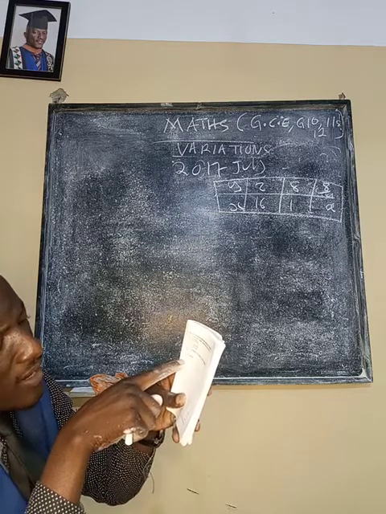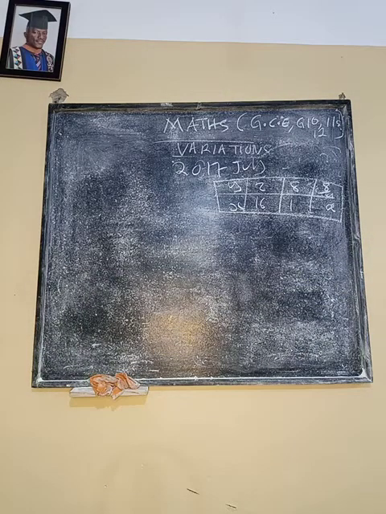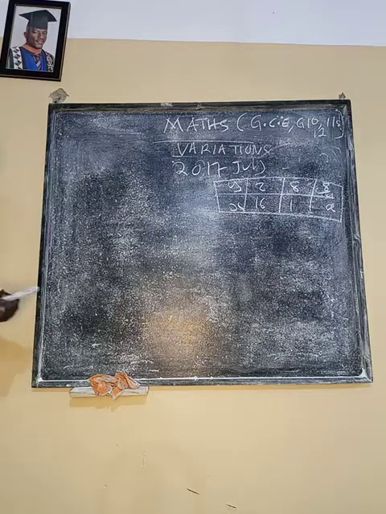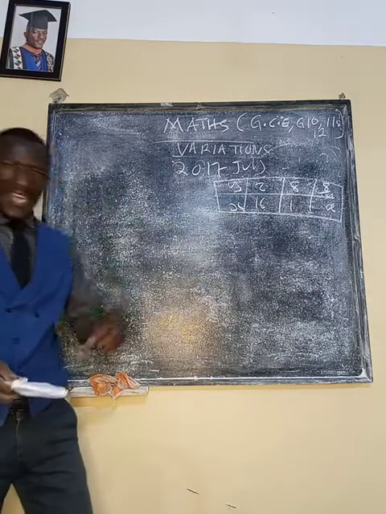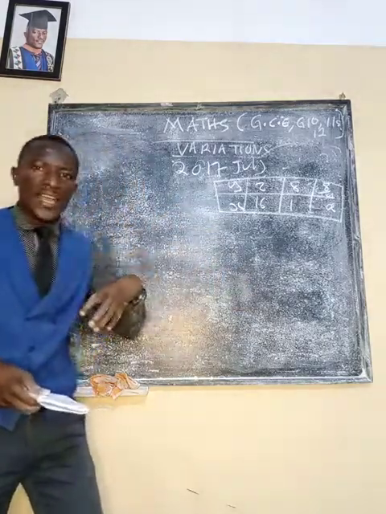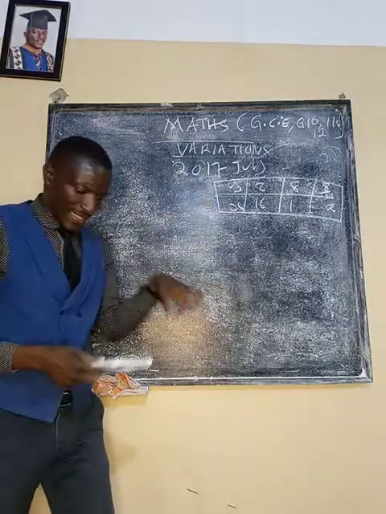Number 2: find the value of a. So let's do that one. Copy the questions, rewind the video, and then copy the questions so that we can begin. Let us begin. You have to form an equation. In conclusion, for all these variations, an equation is important, and you are going to use it to solve all the questions being asked here.